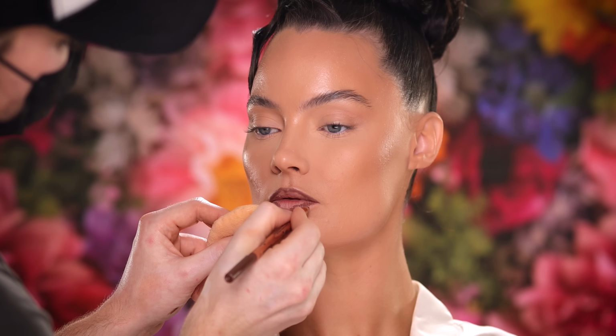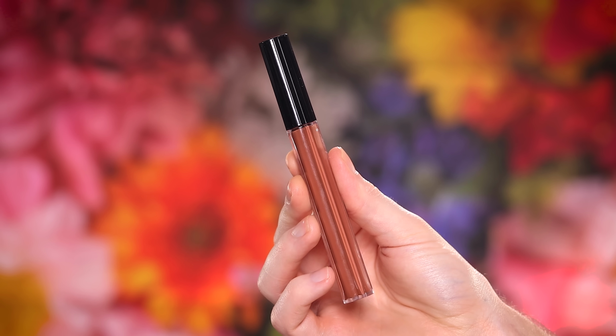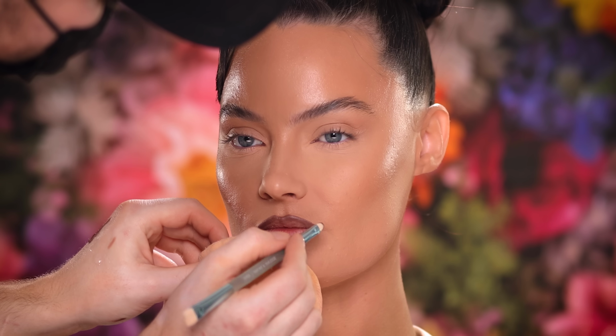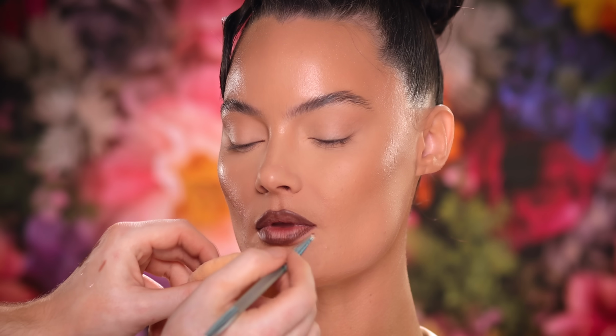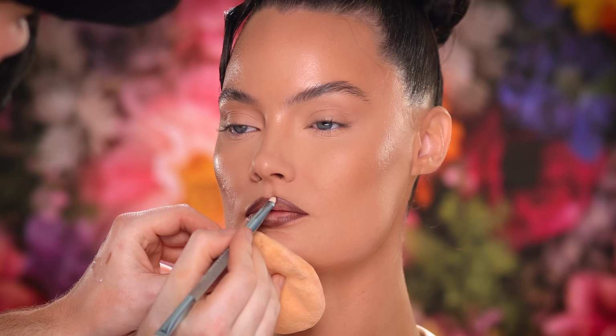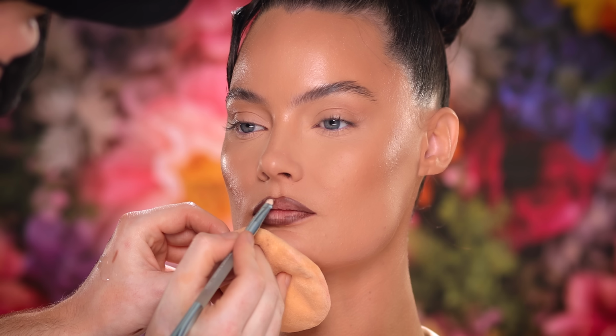So anyway, after that, I'm taking this KVD Beauty liquid lipstick in the shade Snake Willow and tracing right over that liner. This part is much easier because we're using the liner as a blueprint, so it's kind of taking the guesswork out of it. And you can take whatever direction you want with this.